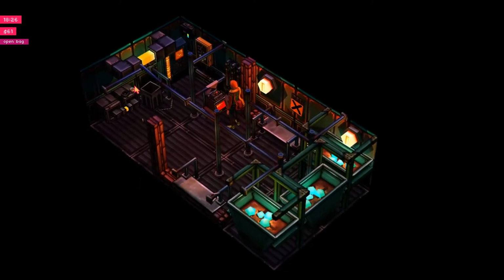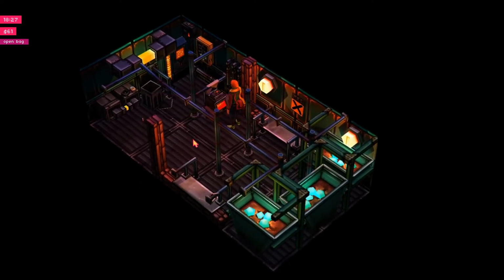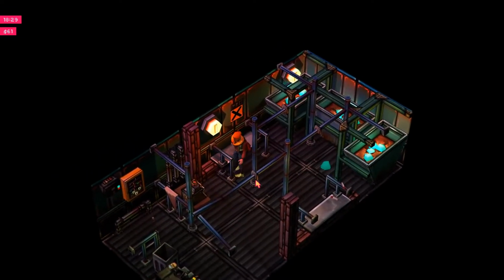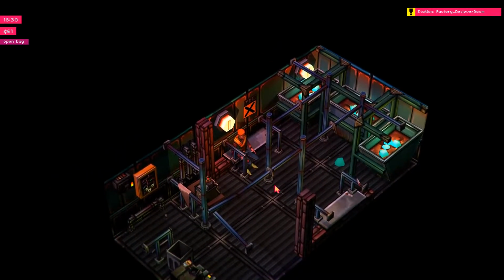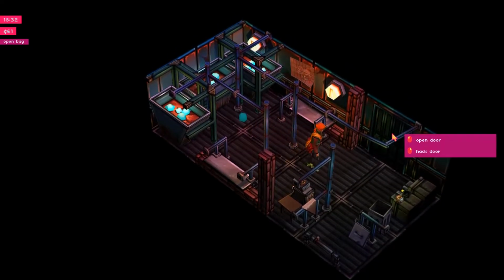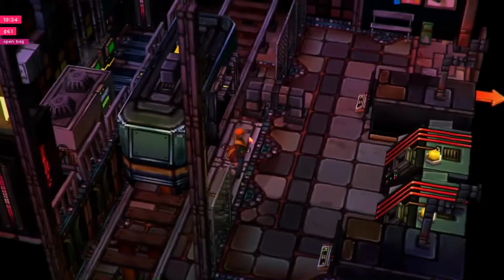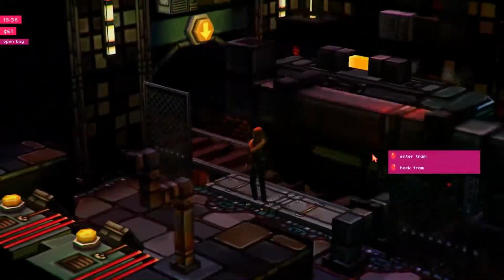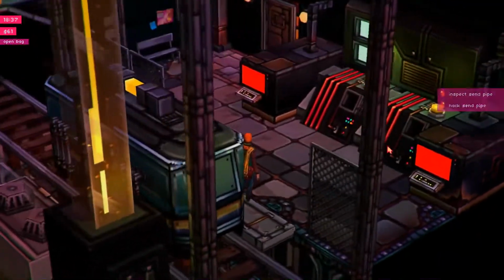Just a trash can, nothing else I can mess with other than the cigarette. Don't need one of those. I'll have a seat. Station, factory receiver room. That sounds like a place I want to be. Okay, do I recognize where I am? Not really. I've never been here before.